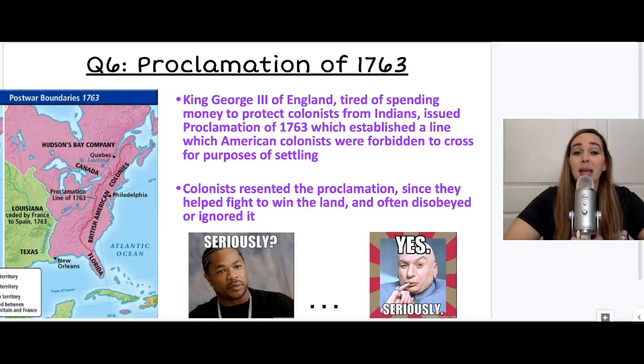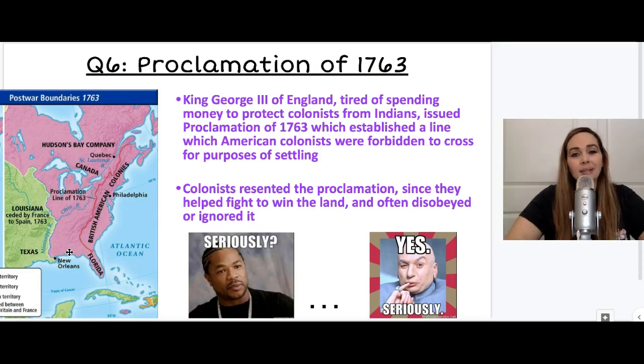Well, as we have learned, colonists are not good listeners. And they say, King George, we're just going to ignore you because you're 3,000 miles away. And what you going to do about it, buddy? Okay, and so colonists primarily ignore this law and pass the line anyways. So again, take a look at the map, you guys. We got the Proclamation Line of 1763 right here. They're not supposed to go into this new territory over here. This is now all owned by England. We've over doubled the land holdings, right? But hey, stay off of this property, please.